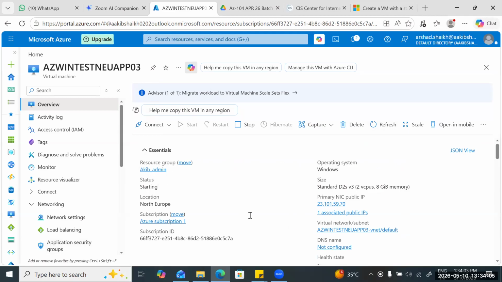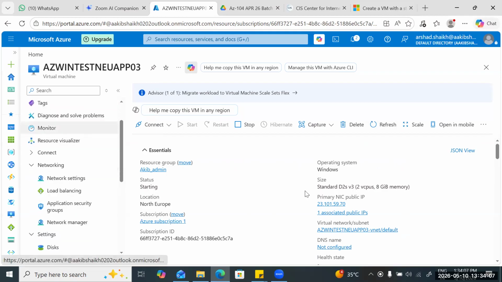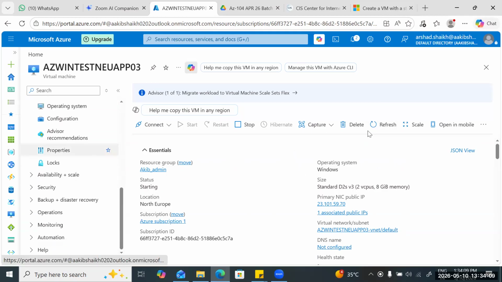Arshad bhai, on the left hand side, scroll down to the extreme bottom.